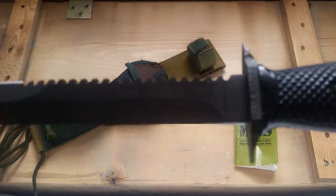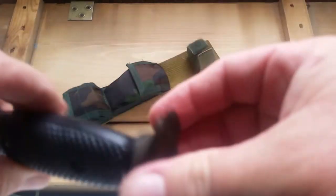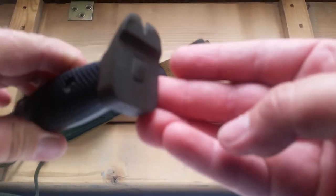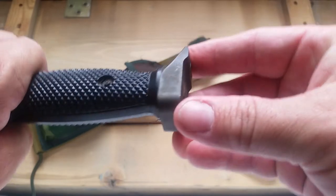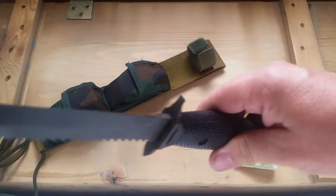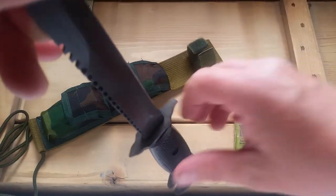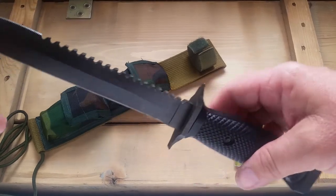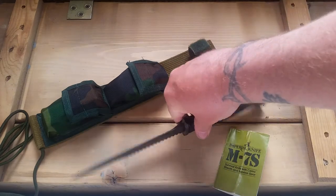There's the Imperial logo. Surprising condition — it was pretty much unused. I put oil on the blade, which is what all that is. There's the claw hammer — I guess you'd call it a hammer, but I'd be afraid to break it off. The screwdriver tips — easier to see this way — standard and Phillips. Pretty cool.